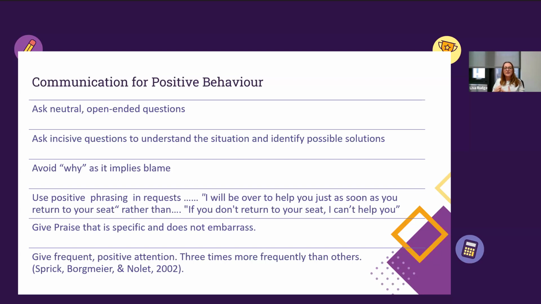Using positive phrasing. So, using "I will be over to help you as soon as you return to your seat" will work better than "if you don't return to your seat, I can't help you." Do's work better than don'ts. Give praise that's specific, and give frequent positive attention. You know, the Sprick, Borgmeier and Nolet 2002, the research there shows that this is really effective.